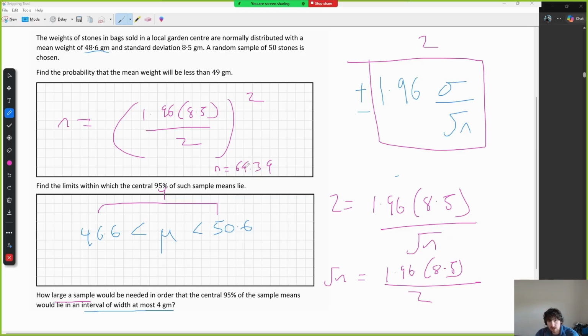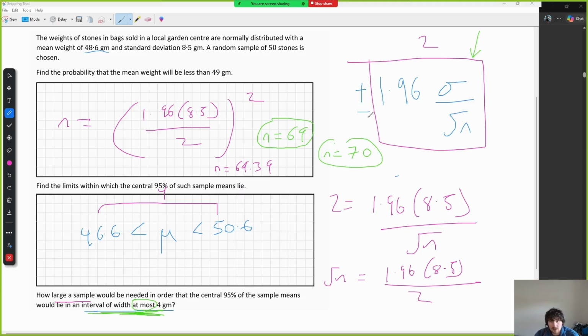69.39. So it's a little bit of a pain that now, because you're thinking, oh, do I round up or down? And they're not very specific in the question here. Oh, they are actually. They say at most, it's at most 4 grams. So we can actually test this properly. So you have two options here, whether or not you round up or round down. And it's never just a case of, oh, this is closer to 69, so we round down. You need to test both of them, okay? And the way you test them is by subbing them back in here and seeing which one satisfies the thing they're on about here with the at most 4 grams as a width.